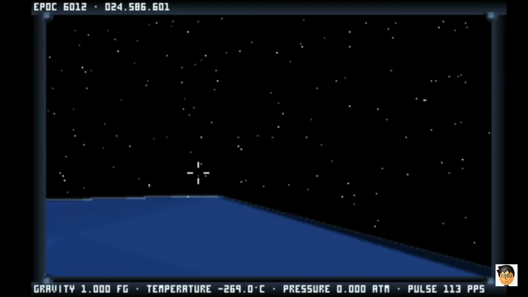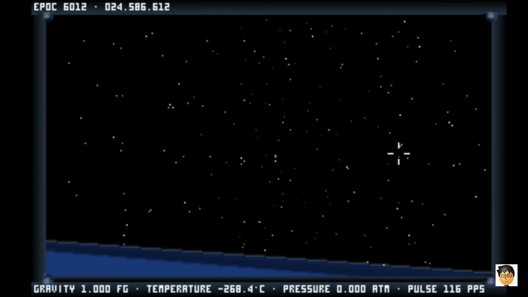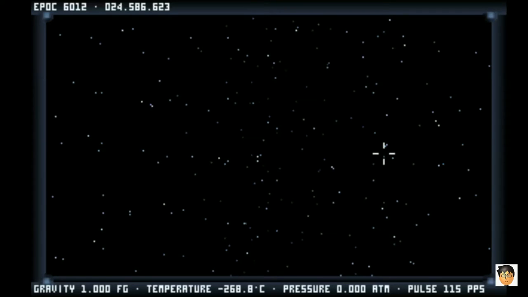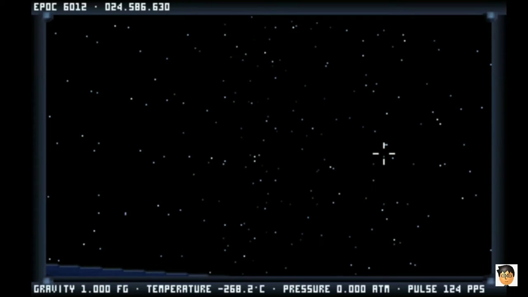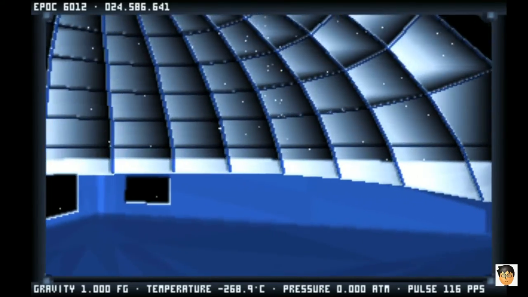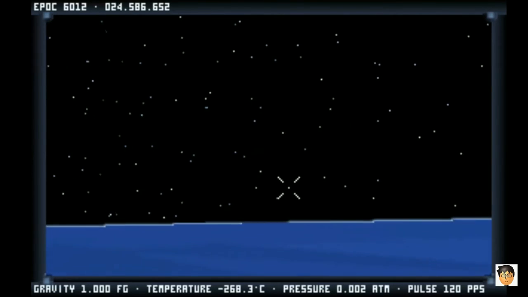Called space. Still traveling. This is a long trip. So Ifrit, this Ifrit star system, I'm thinking, has no life, no habitable planets. Still going. Let's kind of pop down here and see. I'm still 100 dyams out. And look at that. The star now is a dot. It's not even a big dot. It's just a dot.